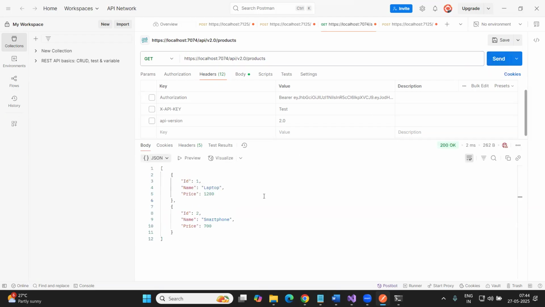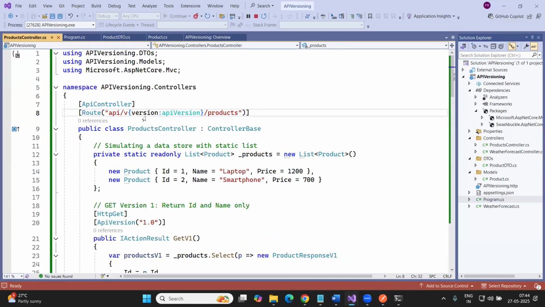So I'm getting the data as expected. Clear? So this version 1.0, 2.0, whatever we specify, that is what we can achieve by using this version.api version placeholder. Right? Clear? Okay. Yes. So whatever we specify for this version.api version will be replaced with this.